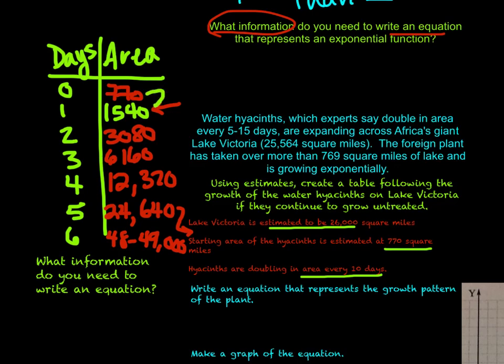We see each time we have a new day, or a new set of 10 days go by, we are doubling. Our information, it's doubling. As well, we have a starting value already that is 770, that's kind of leading us off with all of this.